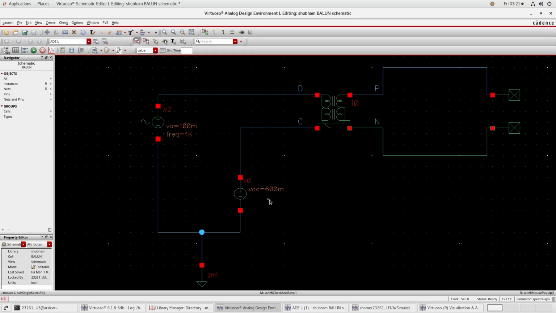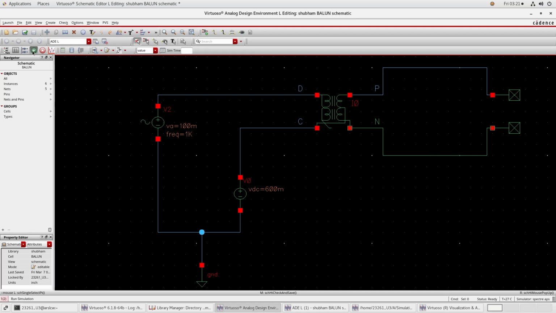How much is this? This is 600 millivolt, and this one is 100 millivolt peak to peak. So what should come here? Here should come 600 millivolt of common mode signal and 50 millivolt peak to peak positive. And here, 600 millivolt of DC signal and minus 50 millivolt peak to peak of sinusoidal signal.